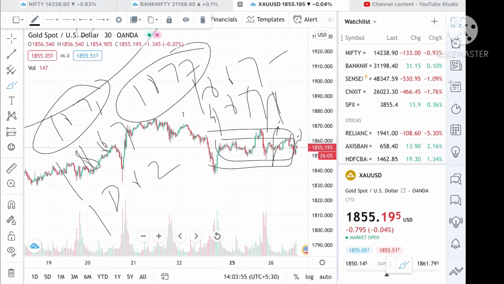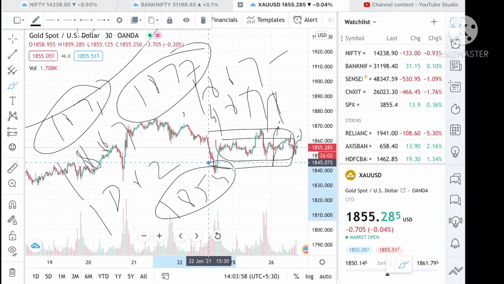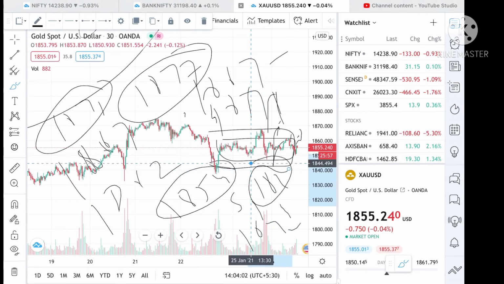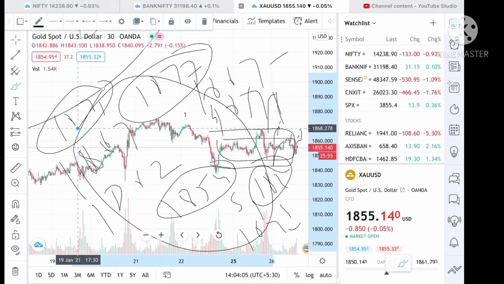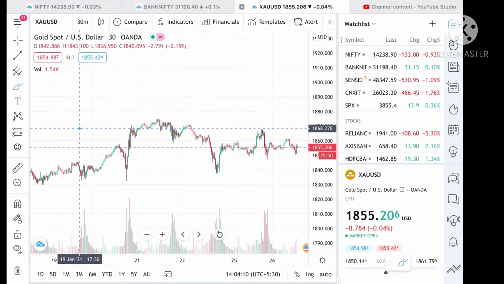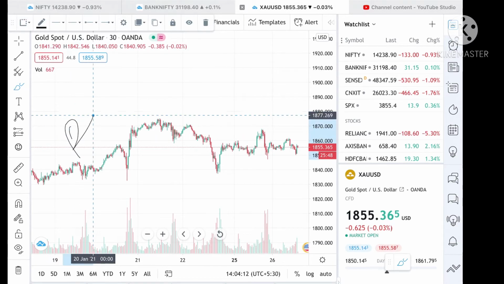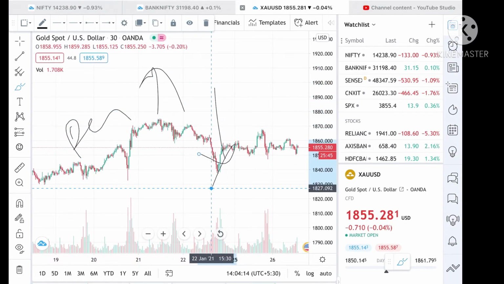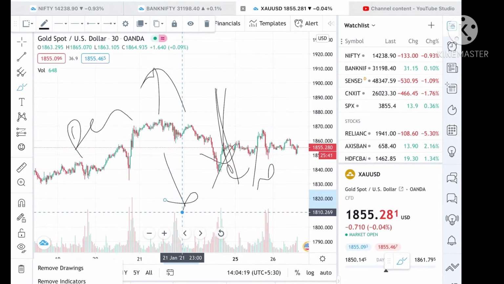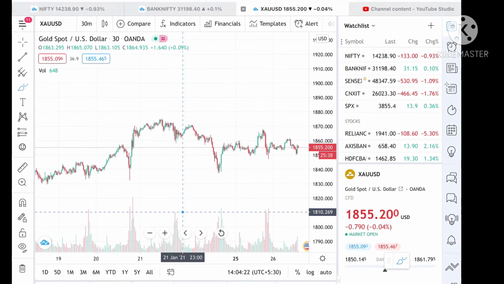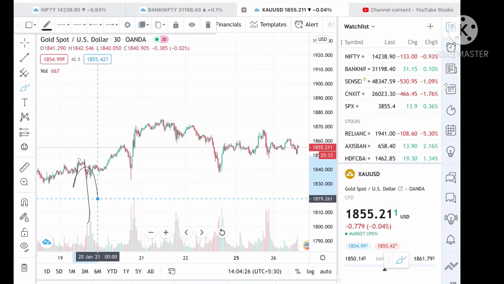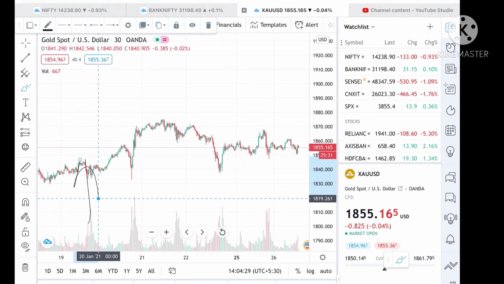If it crosses this level, what I am suggesting is you should take 1854 as support 1, 1849 as support 2, and 1835 as support 3. This you have to understand. If the market comes below this point, if it crosses this level, then you can buy and sell accordingly. If resistance breaks, then you can buy. If the lower support breaks, then you can sell your position and square off, if you are looking for an intraday or weekly view.